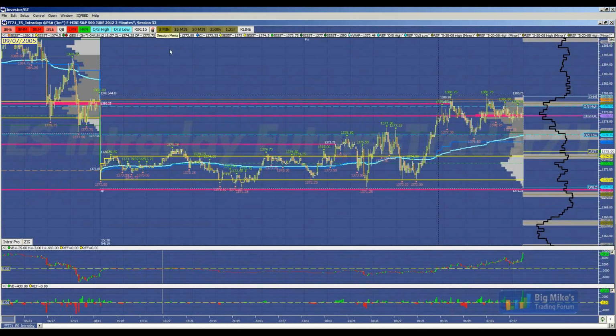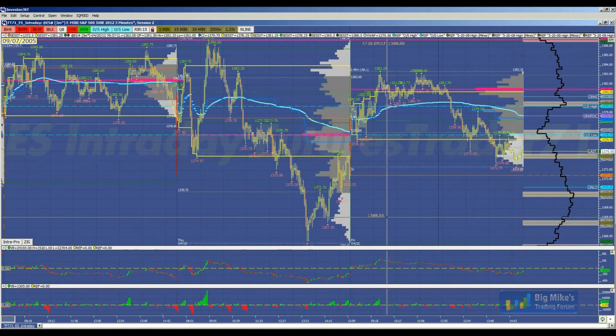I know statistically, and I just updated this last week, the day session tests or breaks the overnight high or the overnight low 96% of the time. So how close am I to the overnight low or high? Where am I in the range? If I got in and it's in the middle of the range, where would it want to test? So if it opened around the 78 area, I would look for another test of 80. But ultimately, it wants 81.5 and likely to take out and exceed 83.